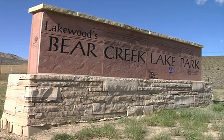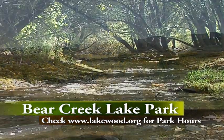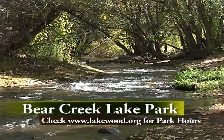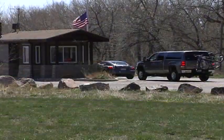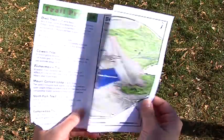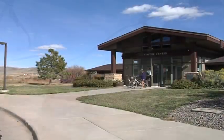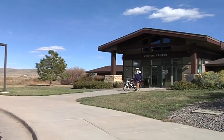Bear Creek Lake Park is a regional park with 2,600 acres of woodlands, grasslands, ravines, ponds, and lakes to explore. Bear Creek Lake Park has a small gate fee that you'll need to pay to access the trails. You'll get a trail map when you stop at the front gate. Also, if you plan to ride from the park through the Bear Creek Greenbelt, be sure to pick up a trail map at the Visitor Center for the Greenbelt.